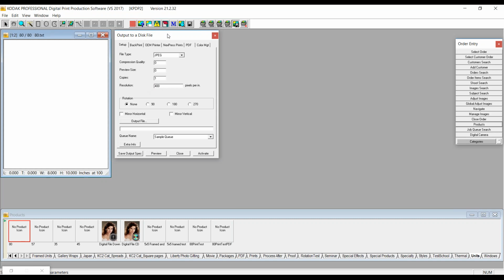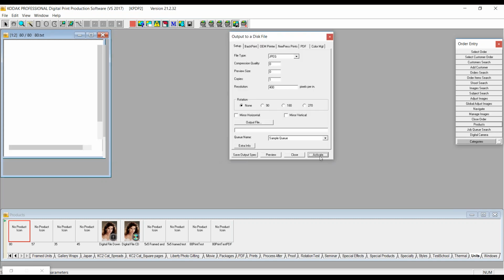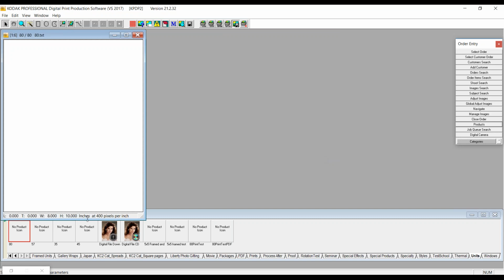I'm just going to activate this so that you can see. What will happen is you'll be working at 400 pixels per inch. So it could be a much more operator-friendly environment, not just for the jobs and the products, but also as the order items come in, because then they can check to see if things are in the right place and so on.